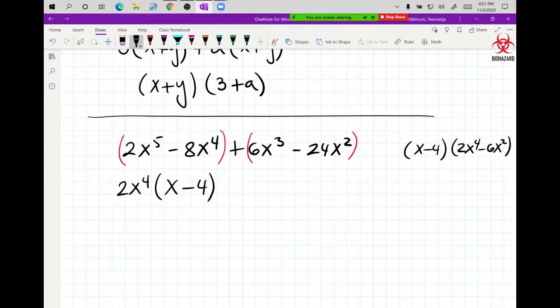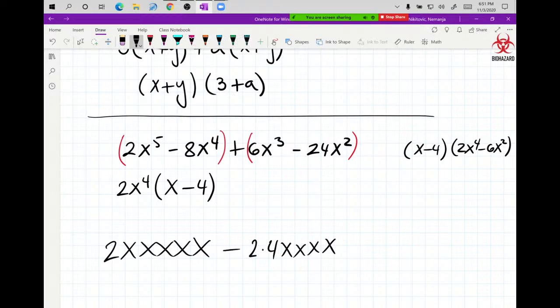Yes, it's just x right there. That's the leftovers. So when I have 5 x's, minus 8, 2 times 4, and then 4 x's, when I kick out a 2, which is in front, 1, 2, 3, 4, 1, 2, 3, 4, the leftovers are a single x and a single 4.